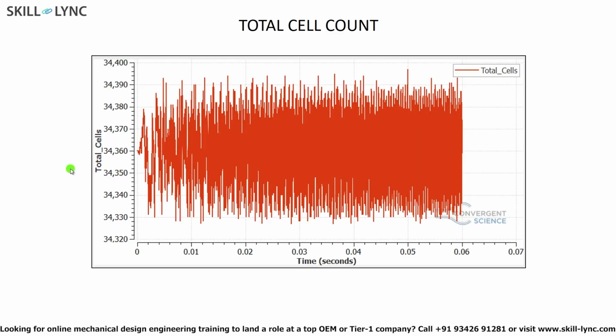Now as far as cell count is concerned, you can see that we have this really fluctuating plot, but don't let that fool you. If you look at the y-axis, you can see that the cell count is hardly changing. That's because this particular case does not use adaptive mesh refinement. Then you might ask why the cell count is actually changing. Well, that's very simple. CONVERGE creates the computational mesh every time step, correct? So depending upon the position of the impeller, the mesh created is going to be slightly different, which is going to lead to slightly different cell count.